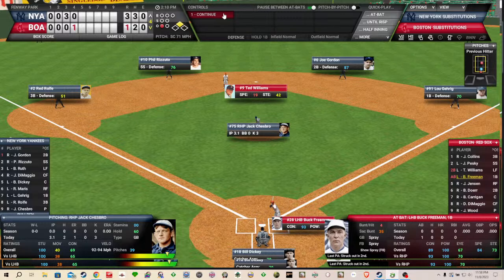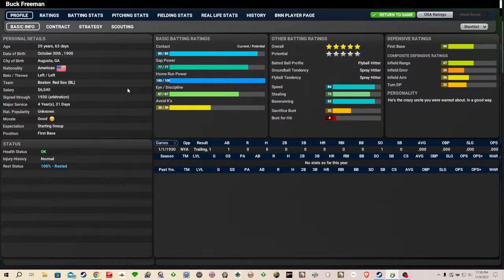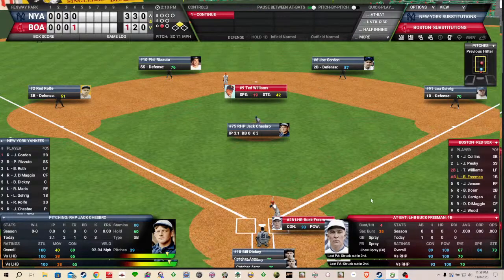So, Aaron Reed says, is Splendid Splinter and a Yankee Clipper, what's next? Well, if anybody knows Buck Freeman, does Buck Freeman have a nickname? Let's see. No, he's just Buck Freeman, so. All right, here we go.